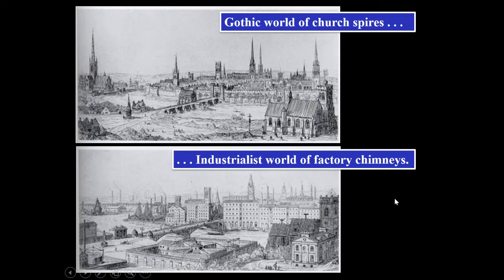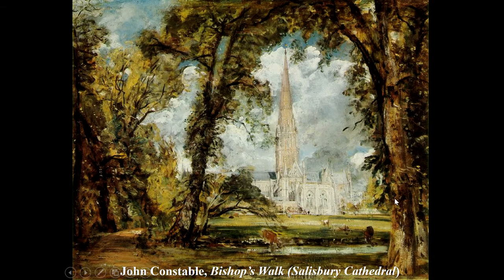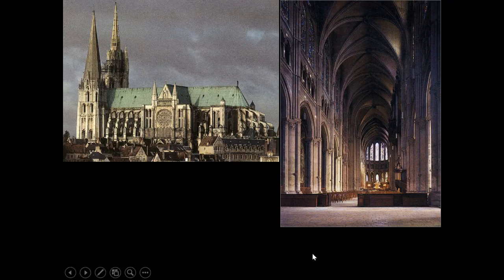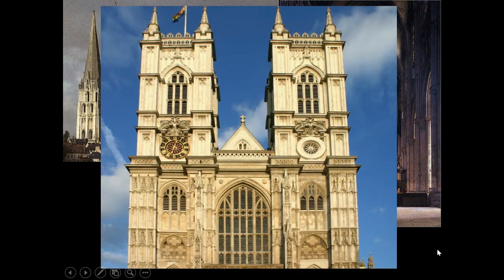With that burgeoning industrialism, people felt they were losing a connection to the past, and this seemed to be the prime opportunity to reconnect. John Constable was doing the same kind of thing with a lot of his landscapes that memorialized man's relationship to nature as being something that was poignant, something that should be maintained as ideal. Here we see Salisbury Cathedral in a perfect green glen off in the distance, kind of a throwback to when man lived in harmony with nature and its surroundings. So this is a time to basically re-examine that idea.